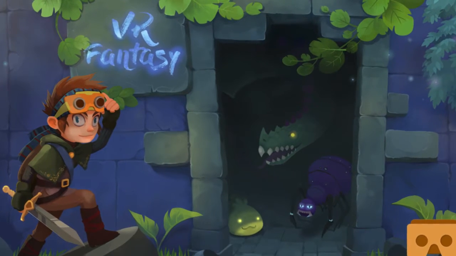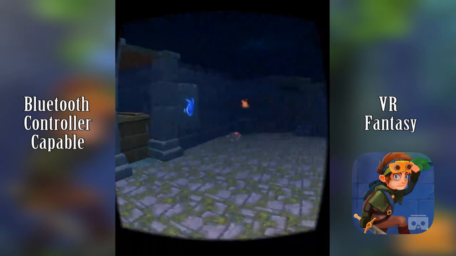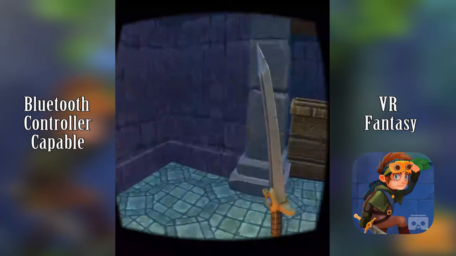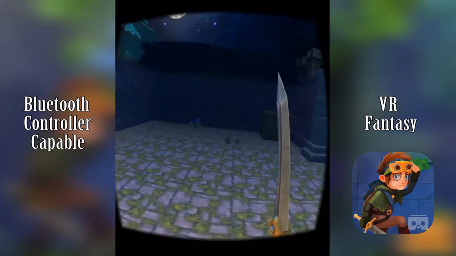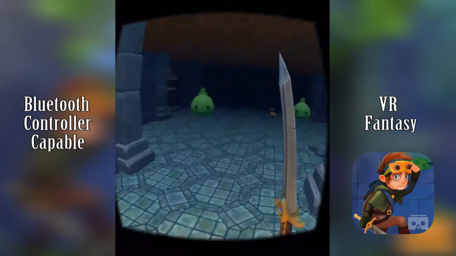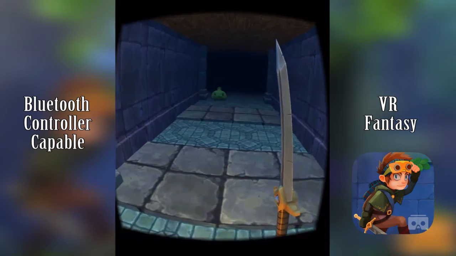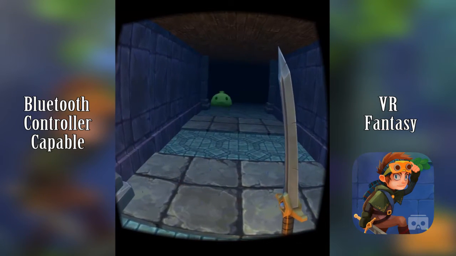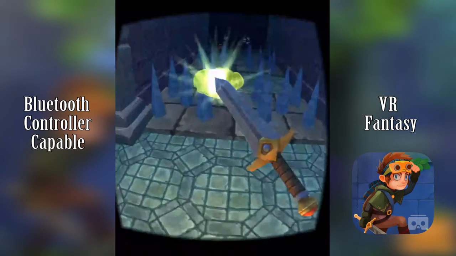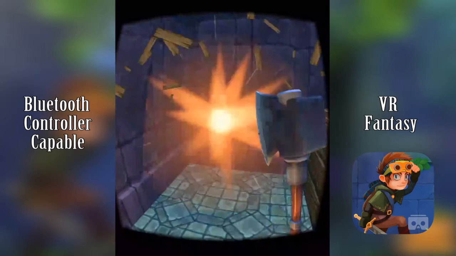Number 3. VR Fantasy. This game right here is what I love about, just cheap VR, essentially. This is cheap VR, isn't it? This game hits all the right notes. The movement is great. You can use Bluetooth controller on this, which if you don't have a peripheral like that, you can't trick your brain into thinking that you're actually in the space. I like to actually click something as I'm swinging a sword or an axe or shooting something, and this game does all that right.